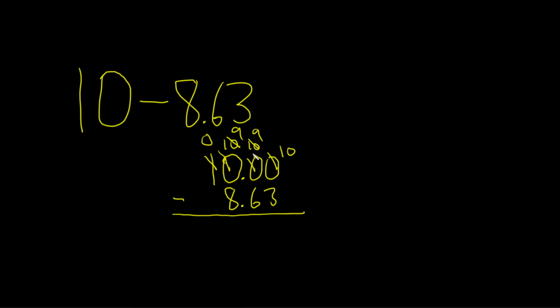Let me go through that one more time a little more slowly because I think this is a source of confusion for a lot of people. Okay, so 0 minus 3. We want to subtract these, but we can't. So we have to borrow one from our neighbor here, but we can't. So we have to go to the next one to borrow one, but we can't. So we go to this one. Oh, we finally have a number we can borrow.